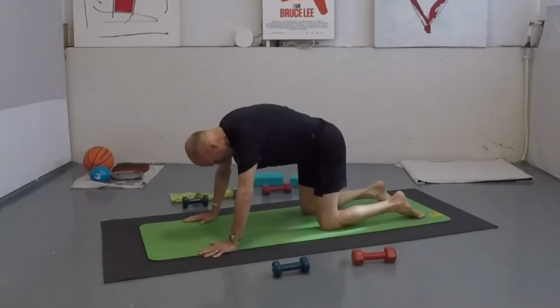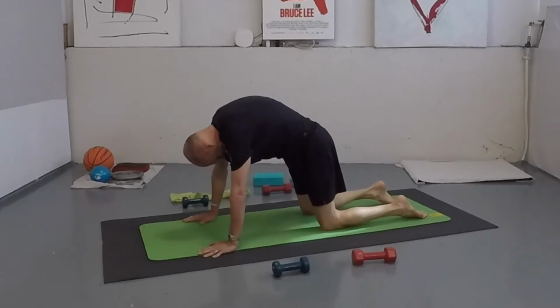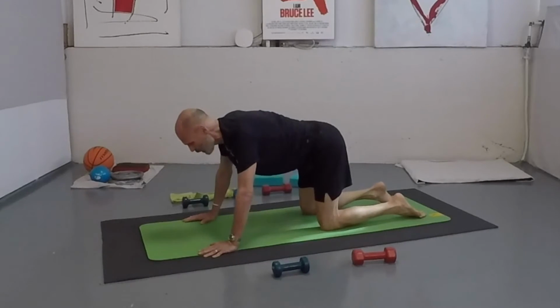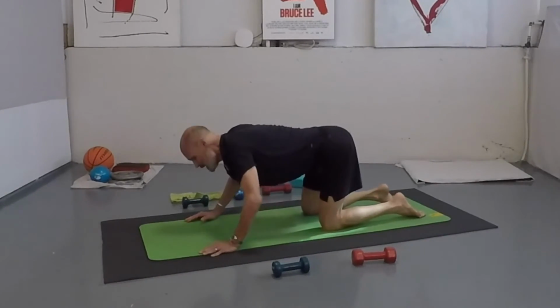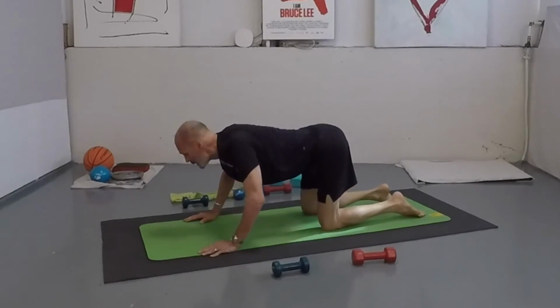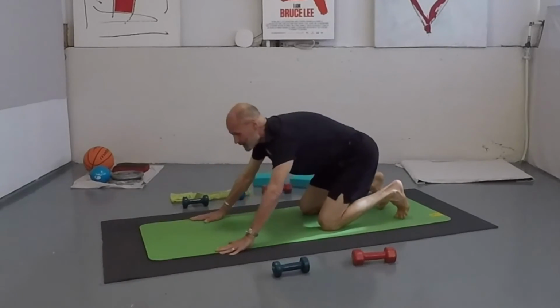Good, now do some cat-cow, send your back up. Heart slides forward, back goes up. Heart slides forward, back goes up. Heart slides forward. Now get some circles going right through your middle, breathing in and breathing out. Very, very fluid. Breathing in and breathing out. Excellent. All right, let's come back down to stillness.